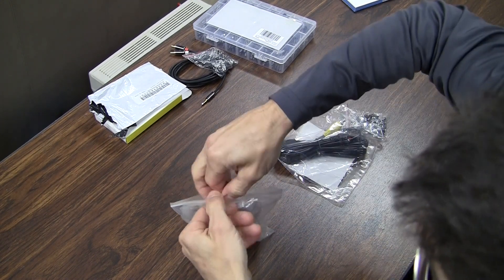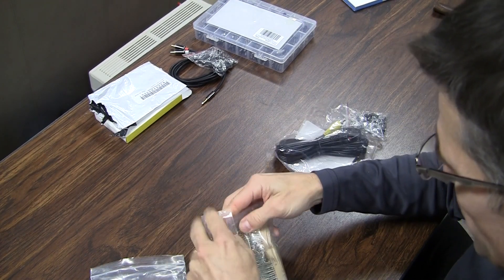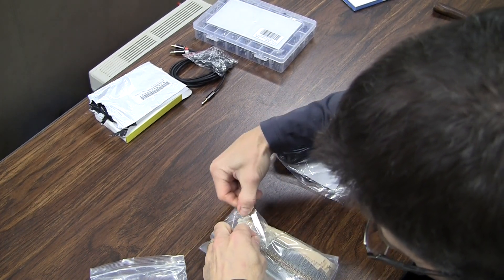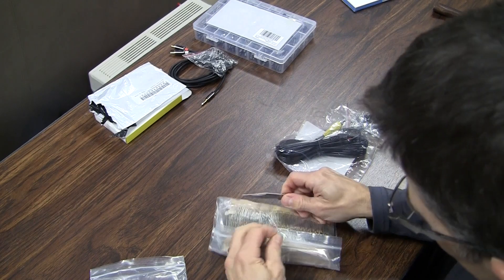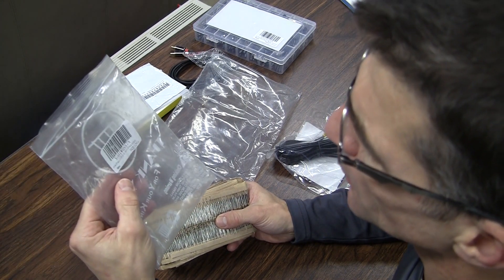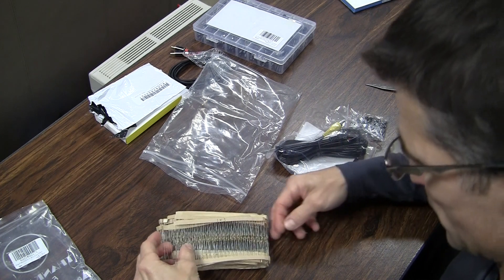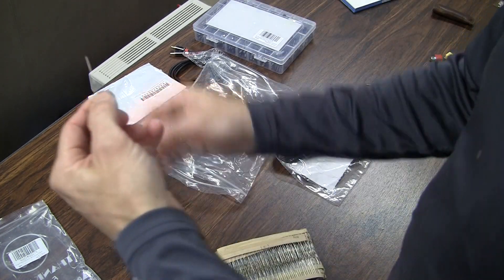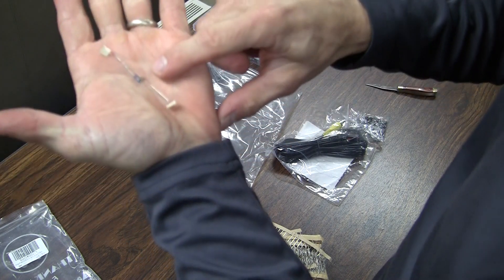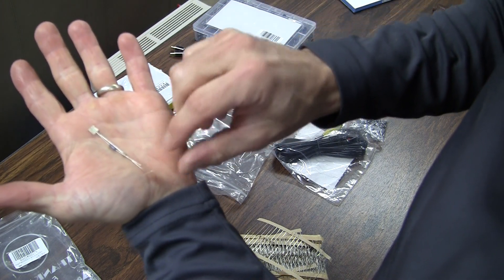As it turns out, my bench is just way too crowded right now with the actual composite mod and S-video mod that's in progress. But I just wanted to show you quickly — these are one-eighth watt resistors, as opposed to the more normal size which is the quarter watt. I have no idea as to the quality of these yet; this will be the first time I've used them. It's made by Wimas, W-I-M-A-S. I specifically ordered the one-eighth watt resistors because they're a little bit easier to fit in the small spaces of the RF modulator board and they could come in handy.